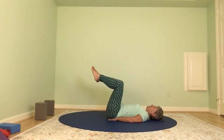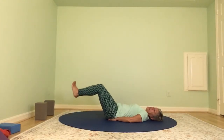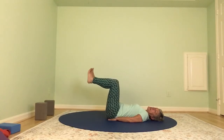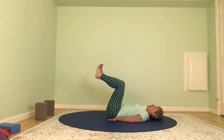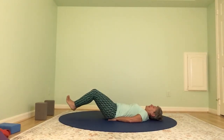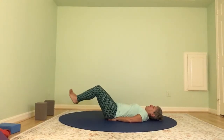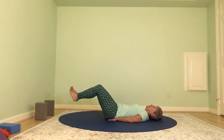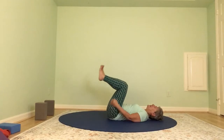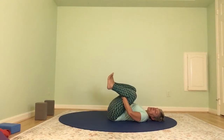Take the knees back to tabletop, flex the feet. So now we're going heel taps, and we're extending the legs and tapping the heels down. You might notice a difference when you start to extend your legs, right? Does it feel like a little more or maybe a lot more work as you extend the legs? And we'll do one more here. And hug it in, holding on, shins or hamstrings, rock around a little bit.